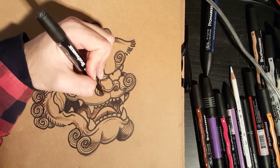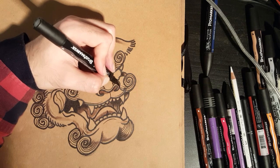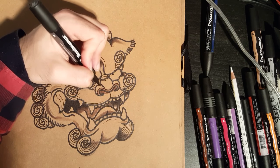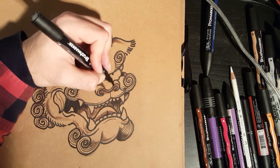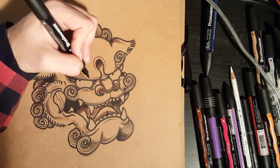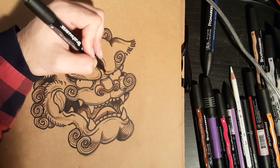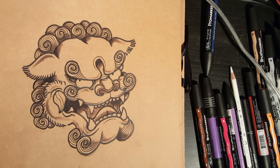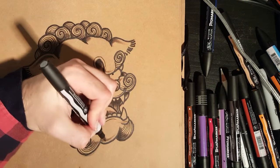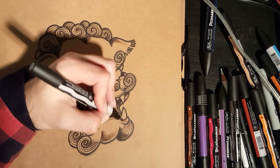All that black under the nostrils, so I'm just going to put that in there. A little curve we've done just in the side of the nose, just done some grey in there, a little bit just to show the structure of this nose. And lastly, a bit around the eyebrows. Now I've done that, I'm going to get a really light grey. Just blend those areas out, and then we can start adding some colour.